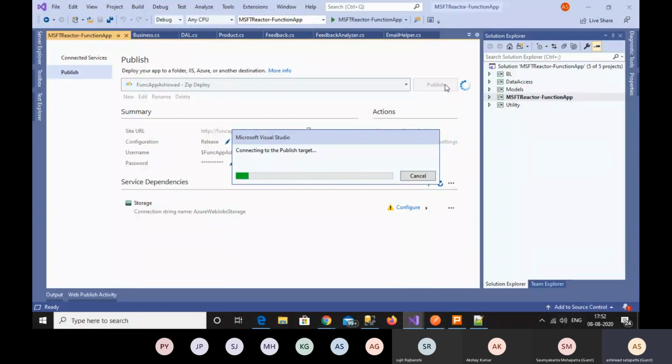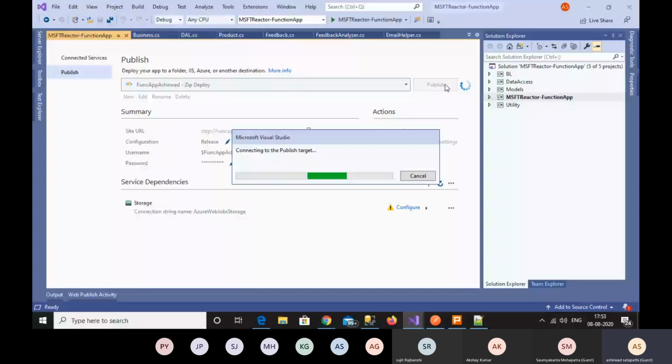Similar to that, a function app consists of a lot of functions. It is not mandatory that all the Azure functions inside a function app be HTTP triggered. They can be triggered by a change in Cosmos DB, or it can be a queue trigger, a timer trigger, or a blob trigger. Whenever you upload something to your blob, the Azure function fires. It can be any kind of Azure function.